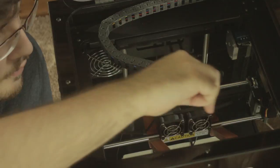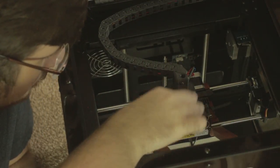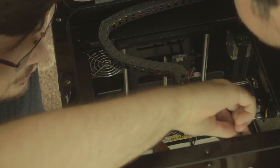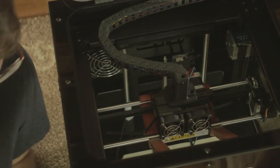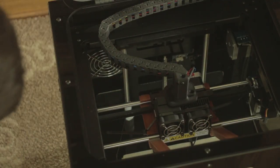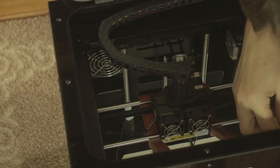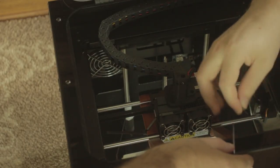I tried both of these software packages. ReplicatorG just seems kind of old and it's really slow. I actually really enjoyed using the WEEDO Cura version, although it kind of needs to be updated to the newest Cura. But other than that, it's pretty good software.